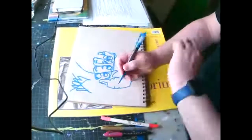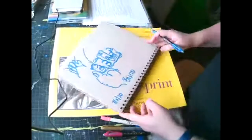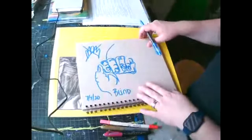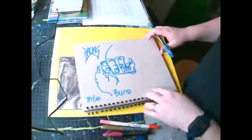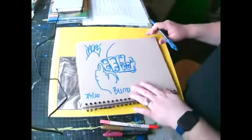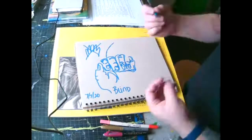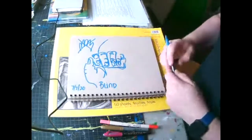And then, of course, you'll want to put the date on it. These are for the exercises, and I'll tell you with the nicer drawings, we'll talk about other ways of proving it's your work, but for the exercises, it's okay to label it on the paper. So that's a blind contour. It's probably not going to look super realistic because we're, one, making a continuous mark, but two, we're also just learning to see, okay? So it's not really meant to be perfect.